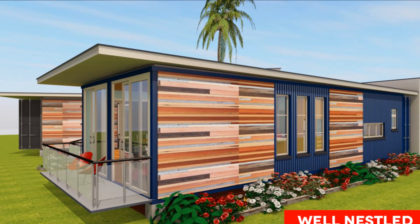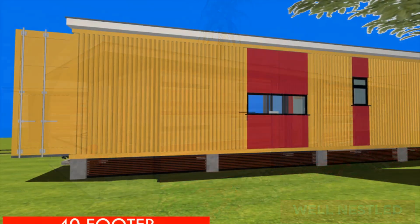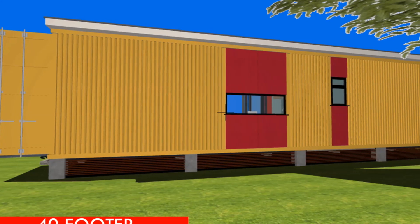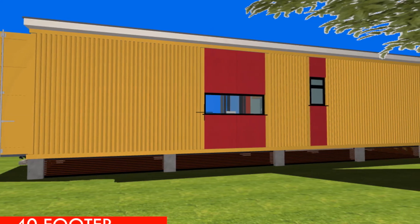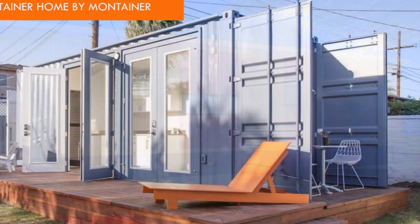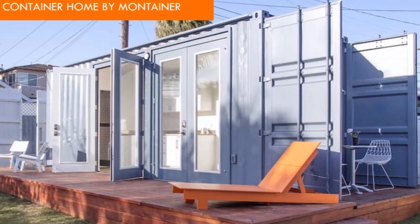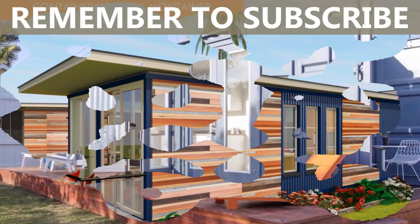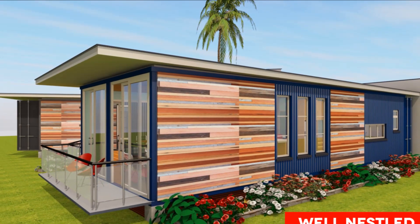A good construction method is one that produces less waste during the construction process. Modular and prefabricated homes made from shipping containers are good examples — they save on construction waste, time, and money since everything is made in the factory and brought on site for assembly. Several global companies, such as Montana, a Montana-based startup, want to make it easier for everyone to become a homeowner with shipping container homes.